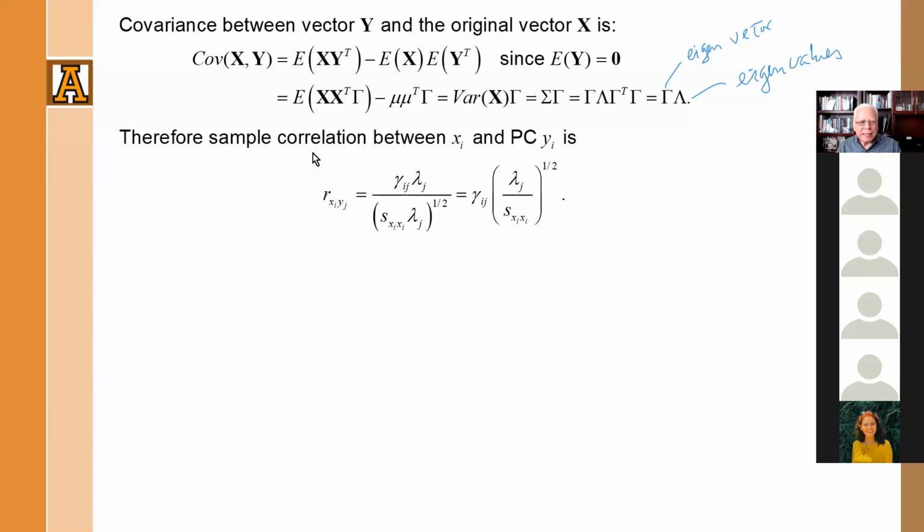Now, since this is the expression for the covariance, we don't know the actual variance, we don't know the actual correlations. But the sample correlation between xi, which is the ith original variable, and the jth principal component, this will be the j.